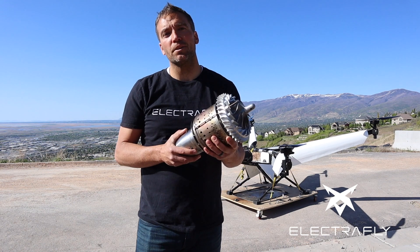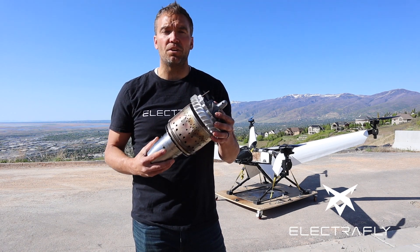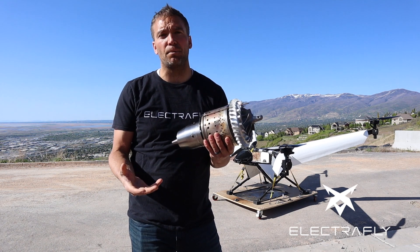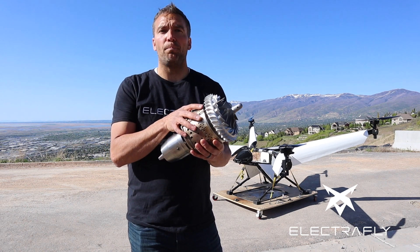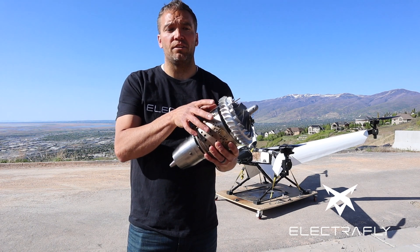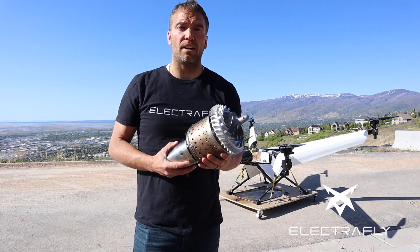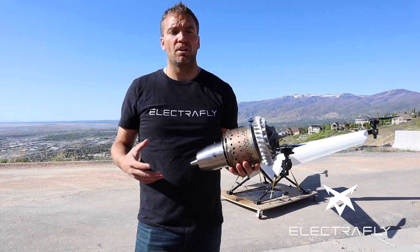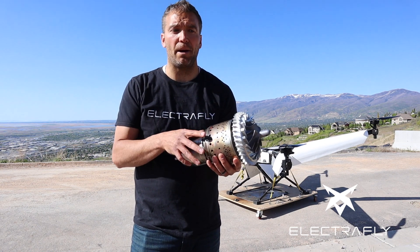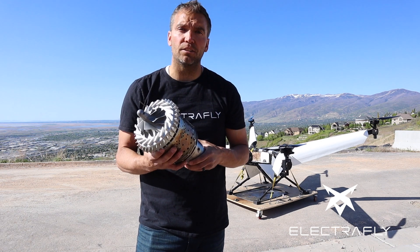The question was also how would this technology be used for building a flying car? These jet engines are not something you see every day, but the principles they operate on are quite simple, and they have a very small package for the amount of power they're able to put out. If you can take a jet engine and direct that power, that's a pretty good solution for a flying car. To make a flying car using a piston engine you might need a very large, heavy motor, whereas with turbine engines you can use a relatively small package to produce that amount of power. And if you can direct that thrust to control the aircraft, it's a pretty good solution as well.